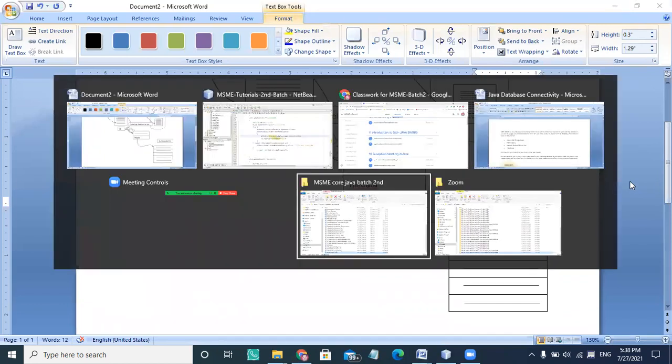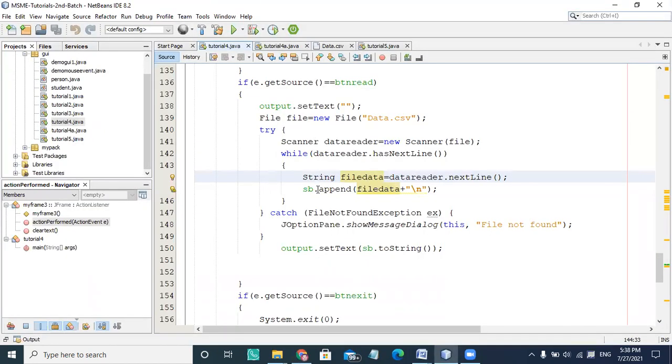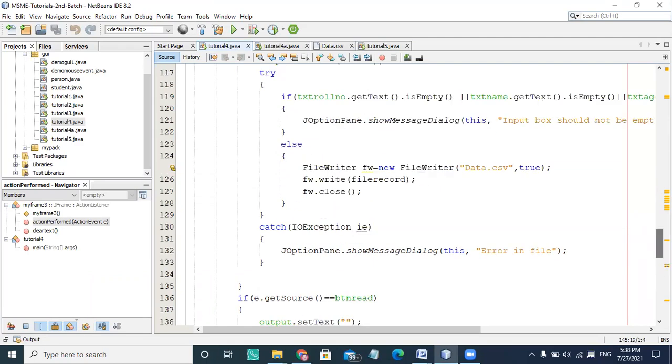If you see the string builder, SB is my string builder option, and it's appending the data here.